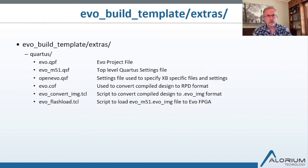The OpenEvo.qsf is a Quartus settings file that the user can modify to add their own Quartus settings to and to specify any additional source files that they've added. Evo.cof is used to convert from an SOF format into the RDP format. Then we have a couple of Tcl files. The Evo convert image takes that RDP format and converts it into the Evo image format that we use when we load it into the FPGA. And the Evo flashload.tcl file is the file that causes the Evo image file to get loaded through the SAMD into the FPGA.